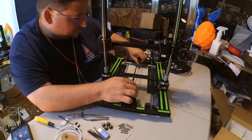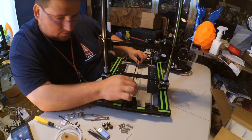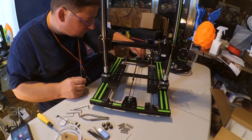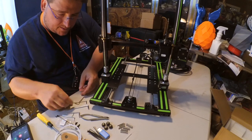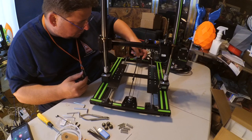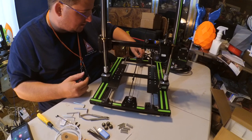which is very nice. Might as well play with that while I got you guys here. Not that one. It is this one. Now I can tighten this up.